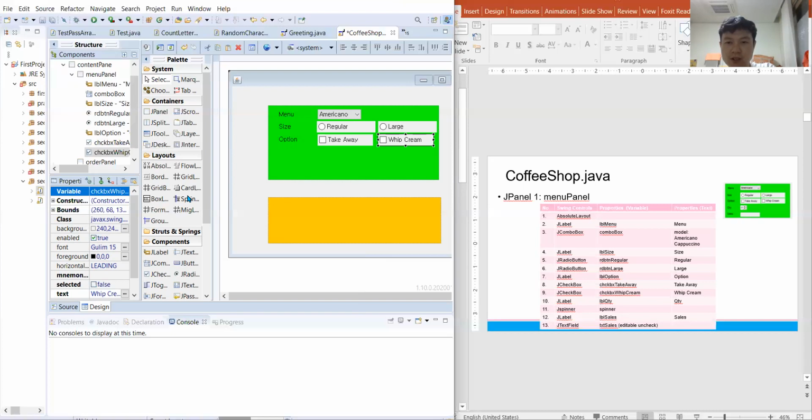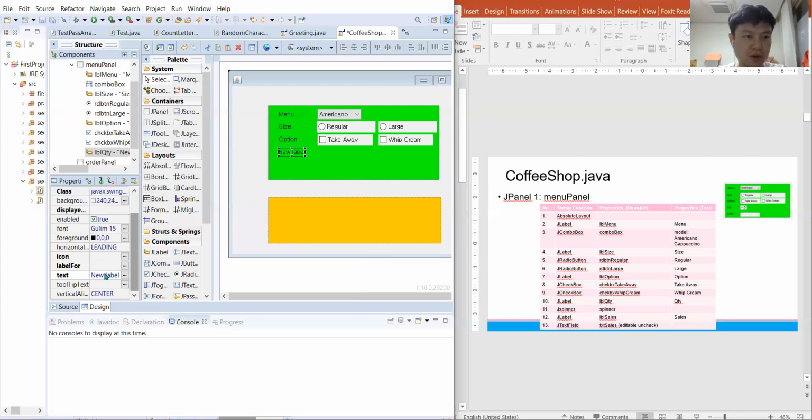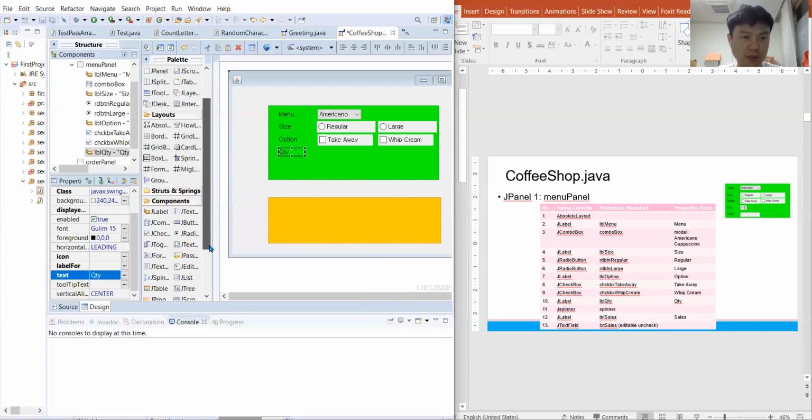After you have this, now you need to have another label. JLabel is this quantity, so this is lblQuantity, and the text is quantity, and then after you have this quantity, you need to have one more. Oh, okay, you have the JSpinner. Okay, where is JSpinner?